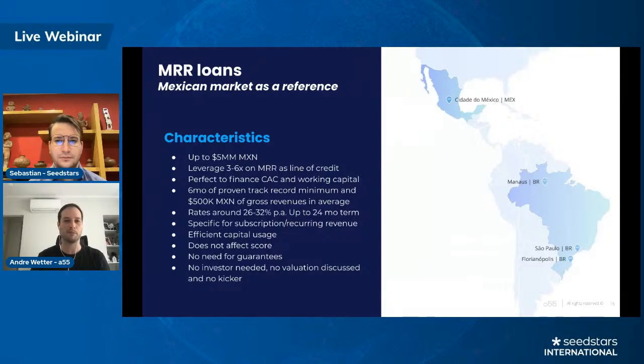Mostly we back up SaaS companies, but we are really happy to back up also, let's say, hardware as a service companies, education companies, law tech, and other businesses. And we are expanding through Latin America slowly. So here in the picture, you can see the regional offices that we have. And we are also seeking to, for example, expand to Colombia within next year.